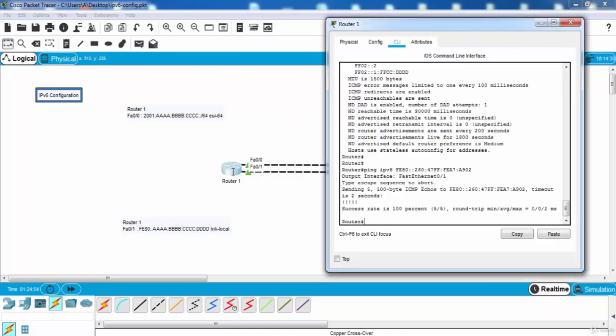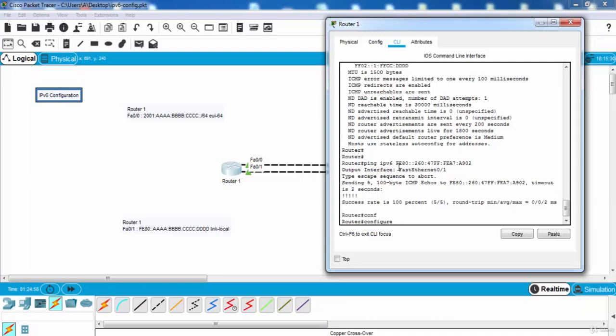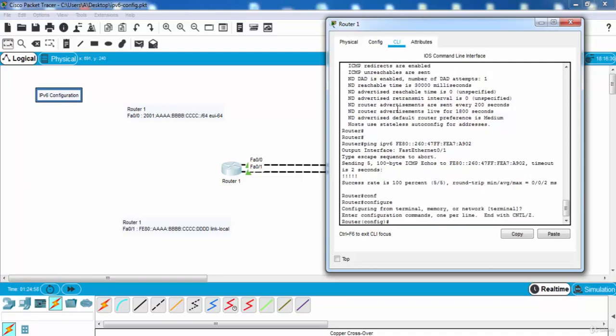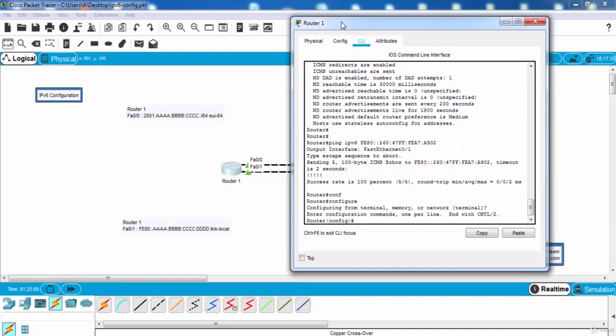And one more thing, let's talk about the DHCP on this router.